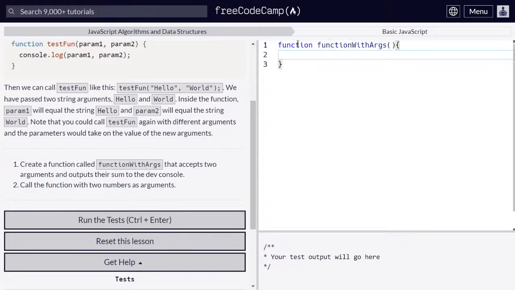Create a function called with args that accepts two arguments. So two arguments. Next, add the arguments and output their sum to the dev console.